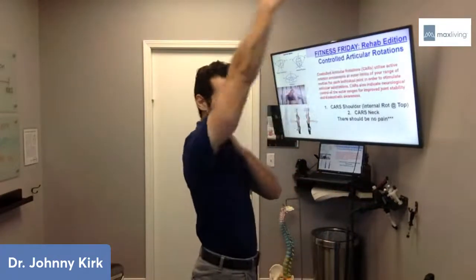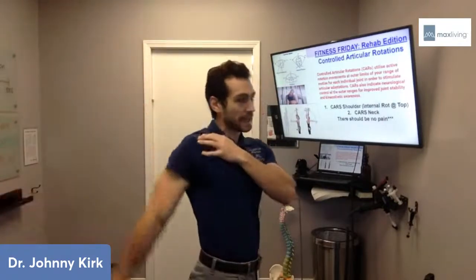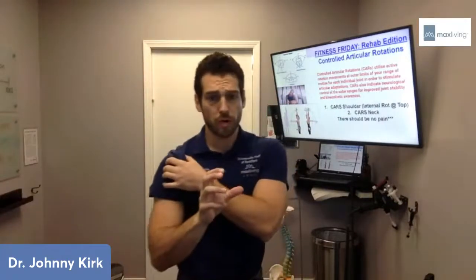Now, this is one of the best things for the shoulder because so many people say, oh, I hear clicking and popping in my shoulder. Is that okay? Is that arthritis? A lot of times it's tendons and ligaments and just articulations or bony projections that are preventing you from being able to fully rotate that joint. And so doing a CAR in this way, thumb out, come in, internally rotate, come all the way back, is going to allow you to work through those clicks and pops and articulations that are preventing you from having the full range of motion. The next one I want to show with you then is the neck.